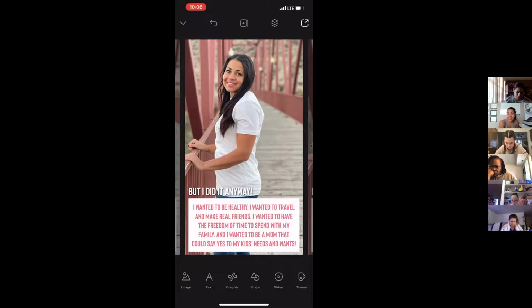And then on the last slide is like our call to action. And so we'll say, "and you can do it too. Here's how," and then we'll put some information on there.